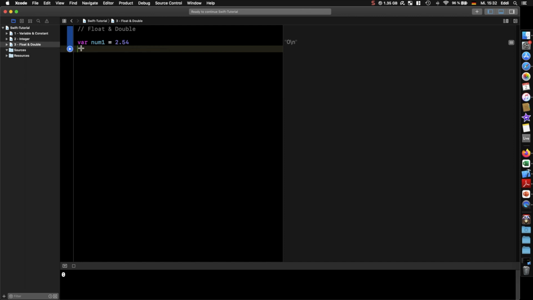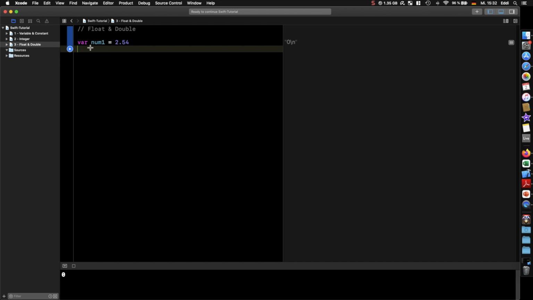Swift creates a double every time you have a floating number. If you explicitly want a float, then you have to write this with a type notation. What type notations are, I will explain to you in another video.